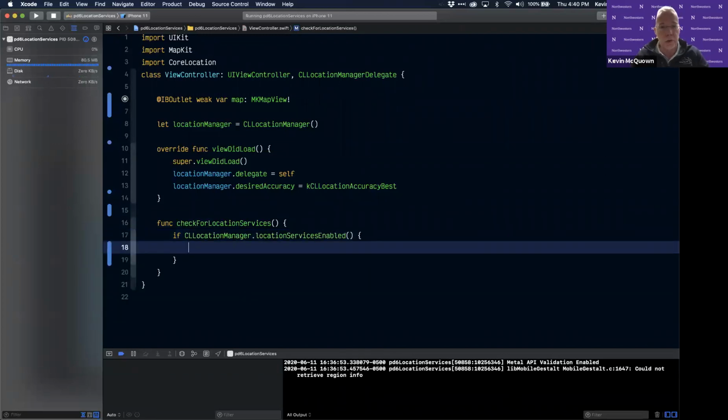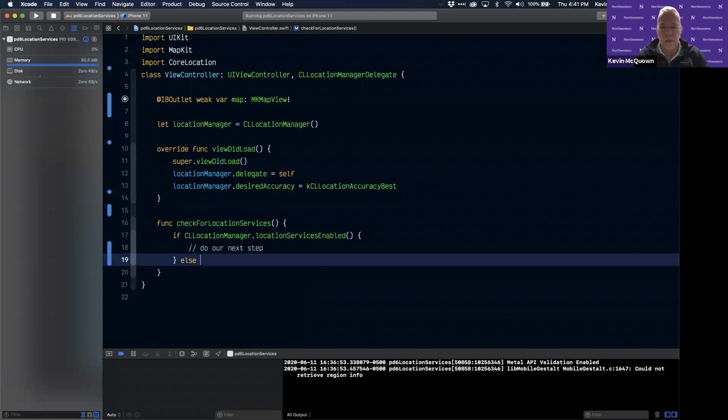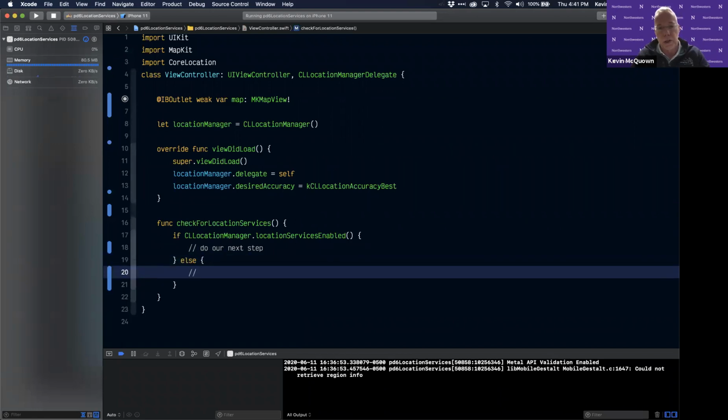If that's true, we're going to do our next step, but we're not going to do it yet. Else, if it's not true, we should put up an alert letting the user know they need to enable services.